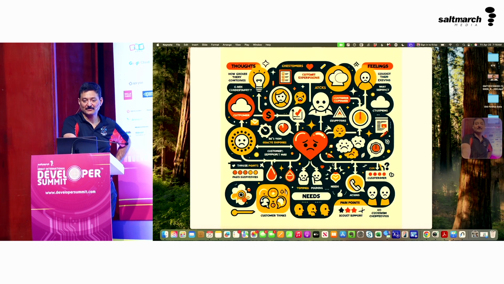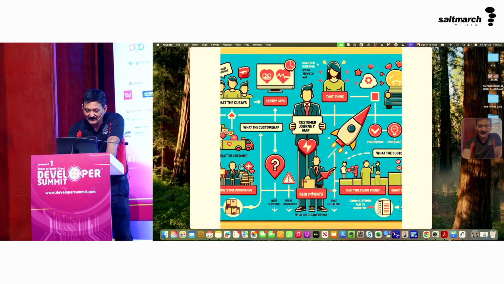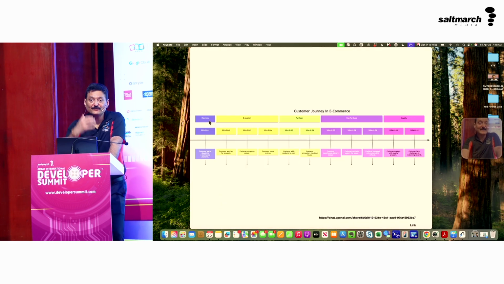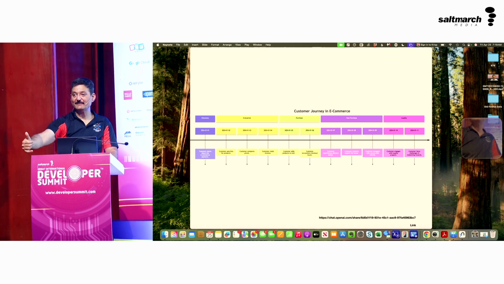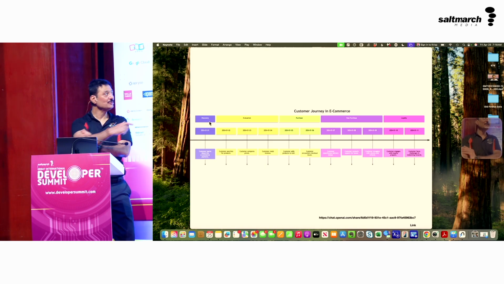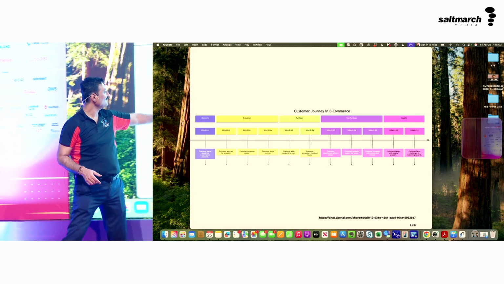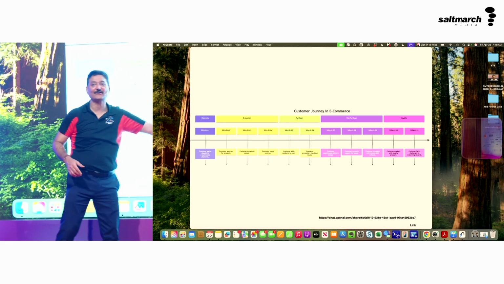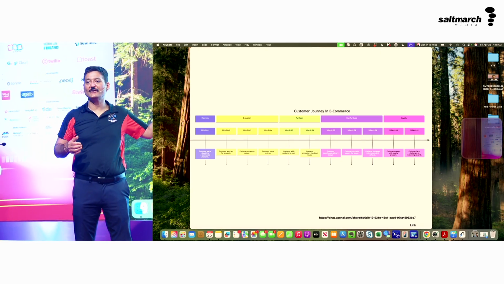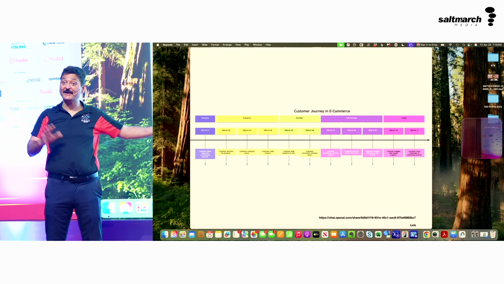using this map. So what does that mean? You can also create the customer journey, how the customer is performing over time, whenever they are considering a product, how they are feeling when they are considering that product. What are the pain points they are having for each and every stage? You can find out that information. When you do this exercise and you say the customer searches for the product, customer compares the product, are they feeling happy or sad? You find out that information. What is this called? Customer journey map.